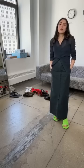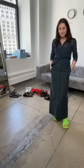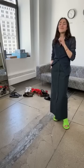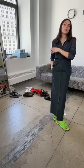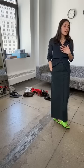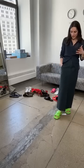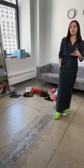I'm pairing this with a Beryen for a perfect PDW look. That was a tongue twister. PDW look. I also think this is a really good one for vacation too, and if you're somewhere warm, you can always take off a layer of sheer. That's really dependent. But I think the play on the double green and the navy being a neutral is really great.